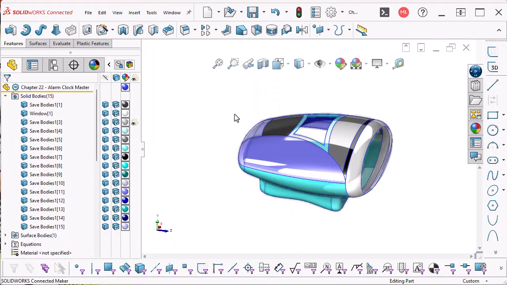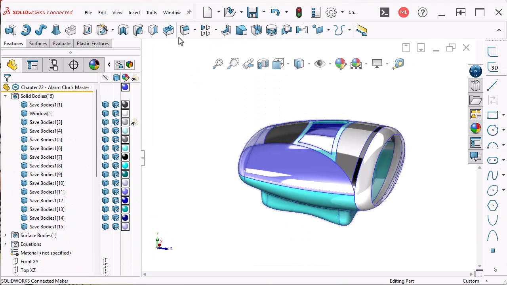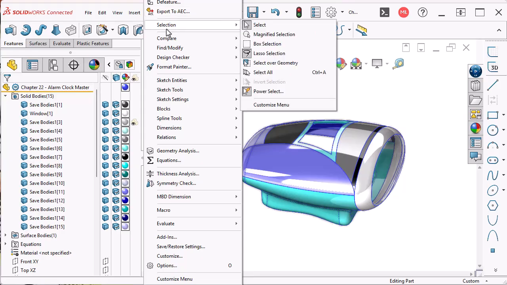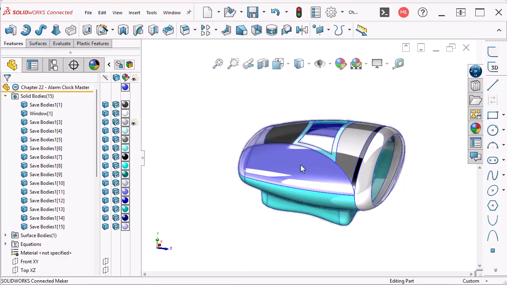Well, let's turn off the selection filter and we can go back to the Tools Selection menu. Select over Geometry allows you to start a lasso or to drag a selection box even if you can't start your selection over a blank part of the screen. So what that means is if I wanted to start a lasso selection in here, I can't do that, right?